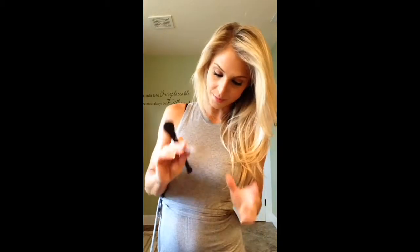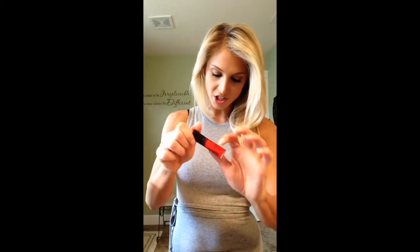Kind of just contour those lines. I just think it really kind of just gives you what you need for your makeup. Love it! So this is great, and you do need this brush with it. This is the best. I have like 6 contouring brushes. I'm always trying to find the best contouring brush, and I'm in love with this. It just does everything perfectly. It's wonderful.